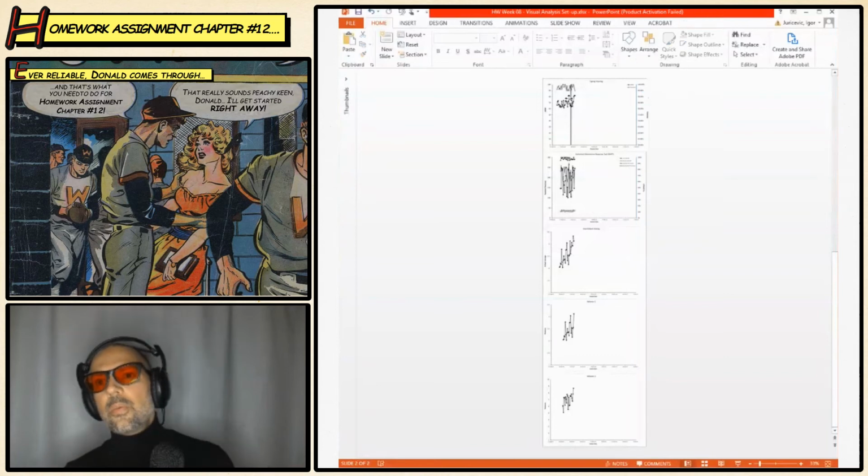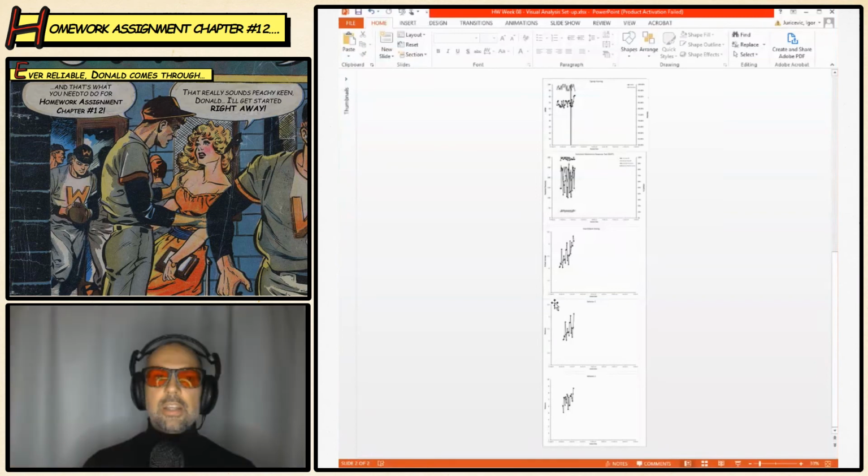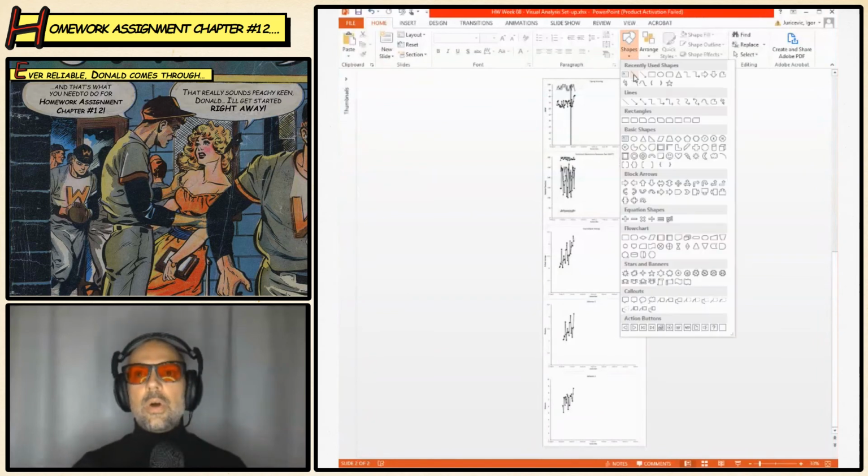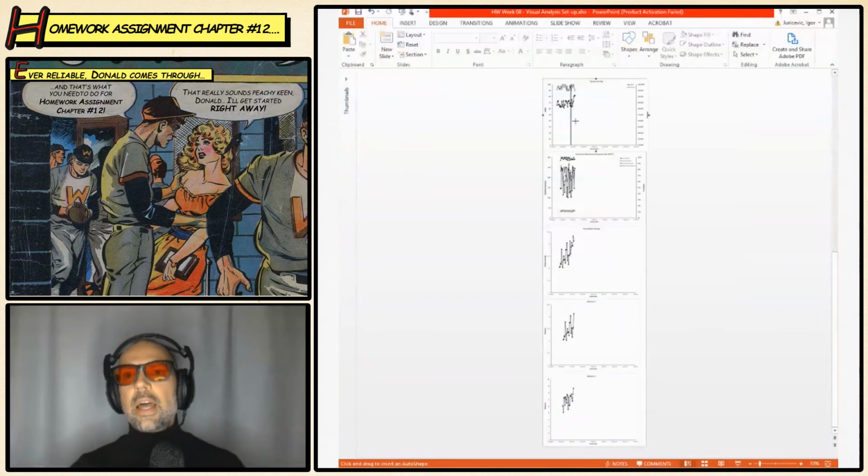And now we have our other lines here on the other axes on the other side. Those are pretty much lined up. So the last thing that we need to do now is go back to shapes. We're going to draw one more line. And the line that we're going to draw is going to be an extension of this line here in your typing test, which is where you began your reinforcement. So remember, in the previous homework assignment, you had to draw that line to indicate where it was that you began reinforcement.